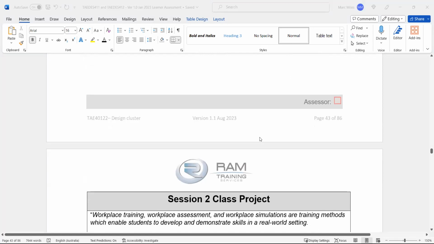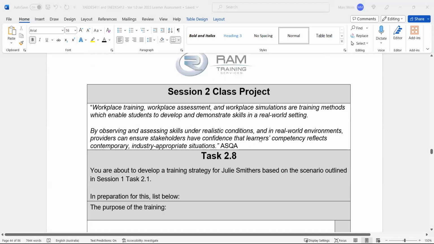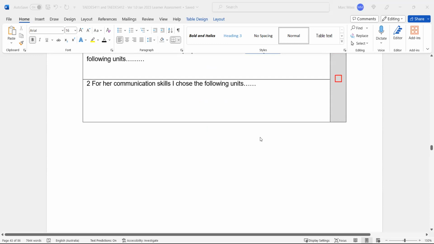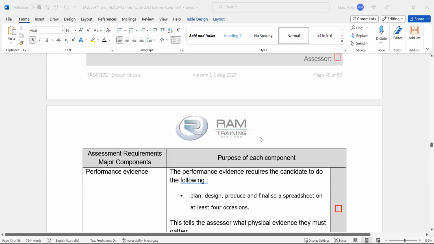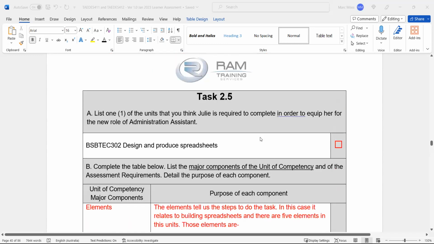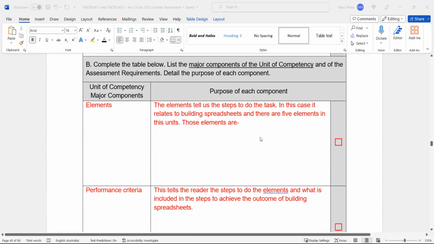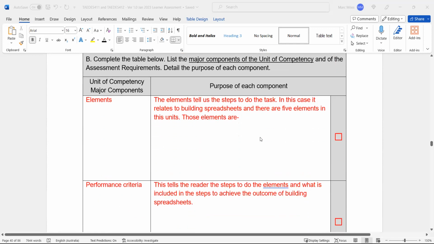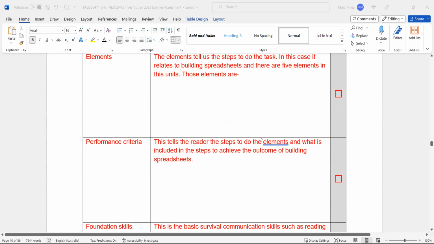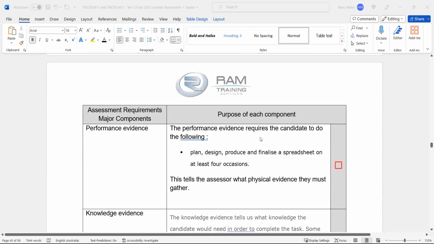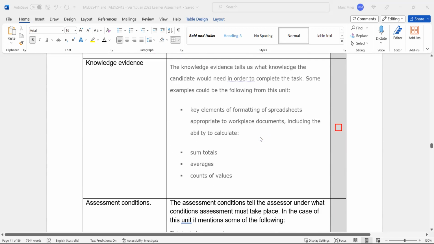Okay. So coming down, we've then got 2.8, but we're going to come to that in the next webinar. And so hopefully for now, you've got what you needed for 2.5, 2.6, and 2.7, and you are good to go. So for 2.5, as I said, we picked out one unit. Now, you didn't have to use this unit that I've suggested here. You could pick out another unit, but the process that you go through will be very similar. Okay, and you're going to refer to the website training.gov.au and craft your answers there. All right.